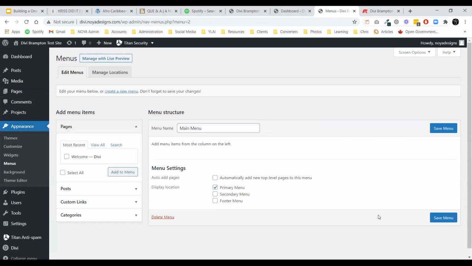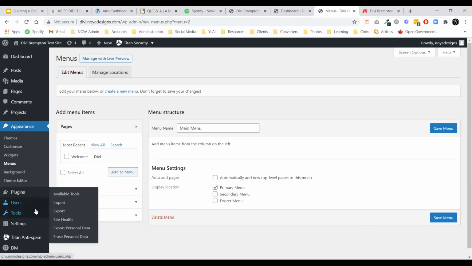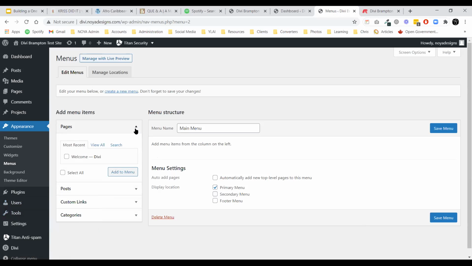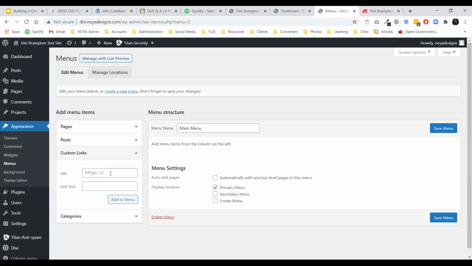So now this is where the very important part comes in about the CSS IDs. Because this is a one-page website, we can't have each of the menu links go directly to the page. No, we want it to go to each individual section on the page. And to do that, we don't add menu links on the pages section. We add it under custom links. And for the URL, we're going to put a hashtag because it's an anchor link, which means it's an internal link within the page. And then we're going to add the CSS ID that we created for each section.